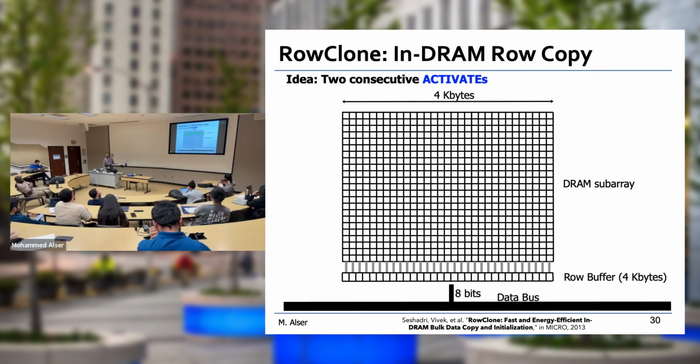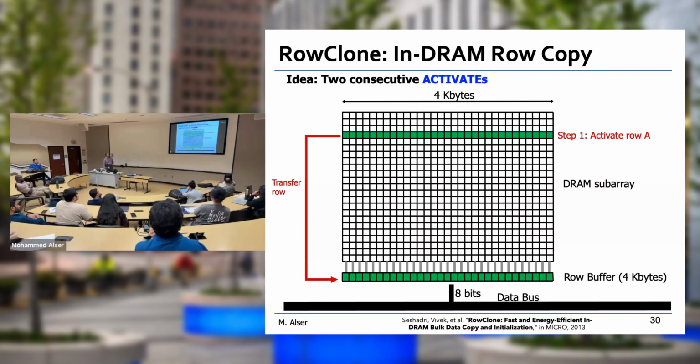So we activate one row as usual, right? Now, once we activate it, we can read it into the row buffer. So we move it into the row buffer. Now, what we can do, we cannot pre-charge. If we pre-charge, we are going to lose everything stored in the row buffer. What we need to do, always, when you have, for example, a cup of juice or 2 cups of juice, and you want to move it into an empty one, you need to have a temporary location or temporary cup where you have something over there, and then you can move it to the 3rd cup, for example.